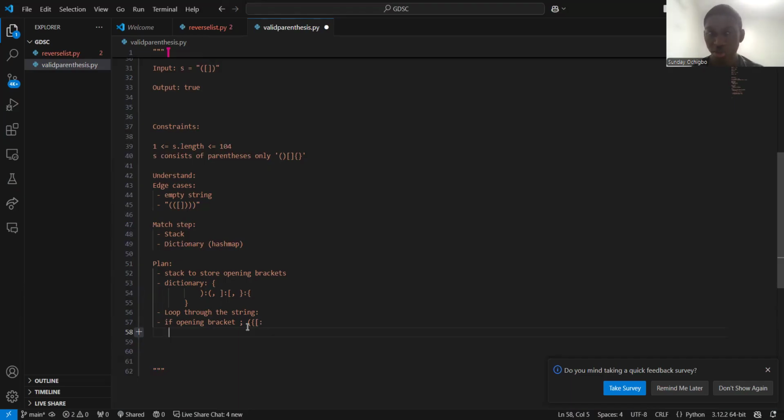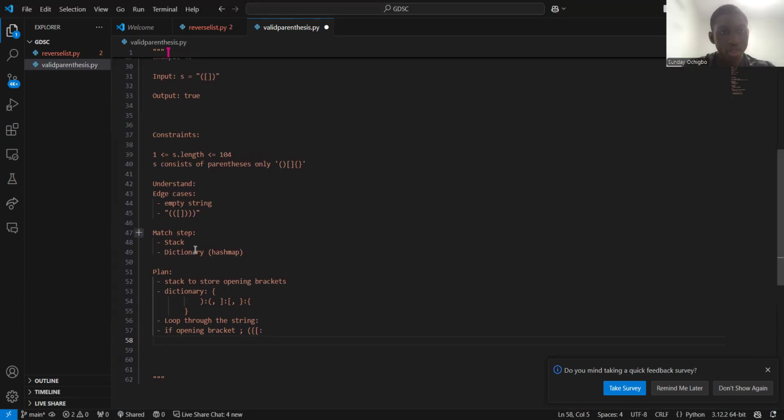The reason we're using a stack is because the inner brackets have to be closed first before going outside, right? So if you go back to line 45, if you're looping through and you encounter an opening bracket, an opening bracket, an opening bracket, the first time you encounter a closed bracket, you have to compare it with the one you just saw, not the first one, but the most recent one, right?